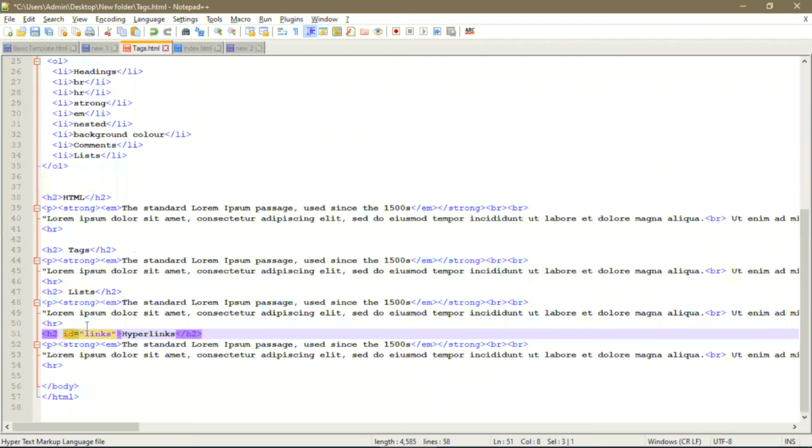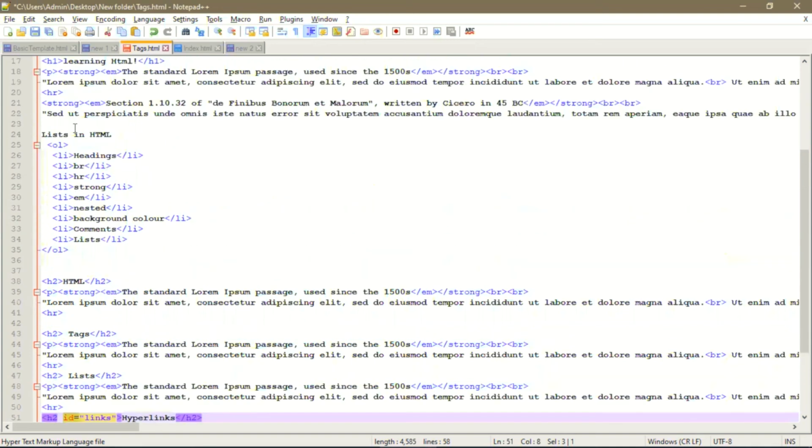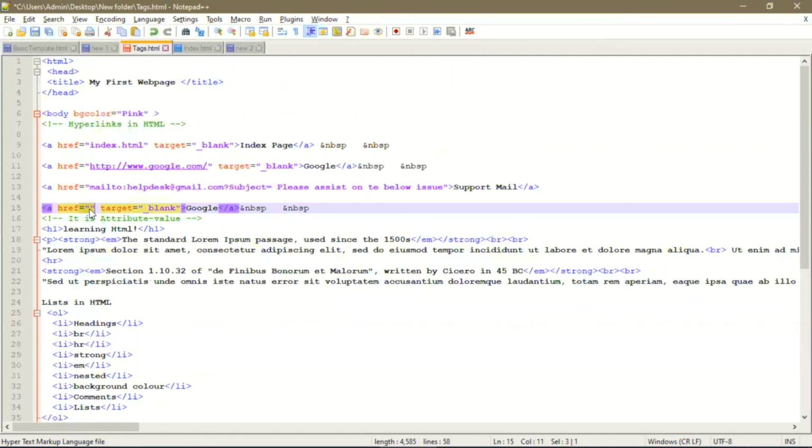Because there are lots of people in the world, how will we get identified? When we are in school, we get an ID. Each student gets an ID. Why? To identify. That is an identification number, so that when the attendance is taken or anything else is done, the teacher calls roll number 1, 2, 3, 4, 5, and accordingly we give the attendance. This is an ID. So for example, I want to tell my href that this particular ID has to be called. So I'll give the name of that ID.